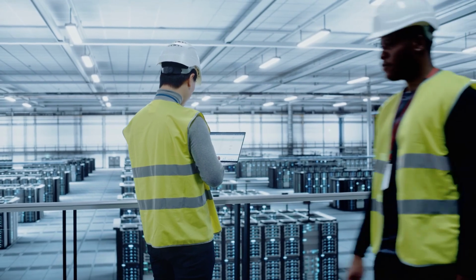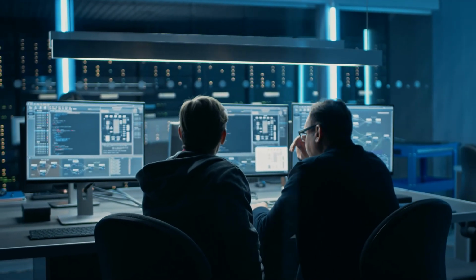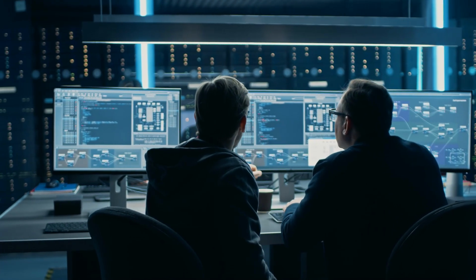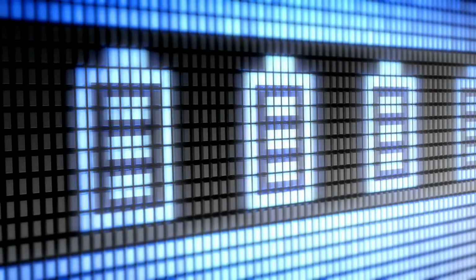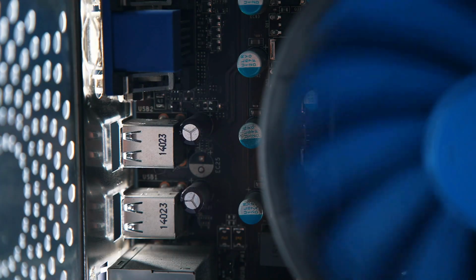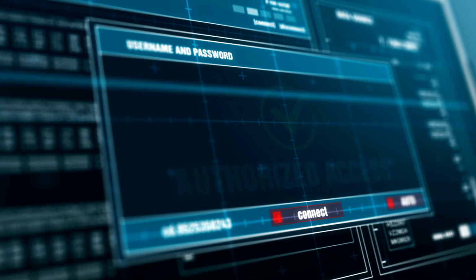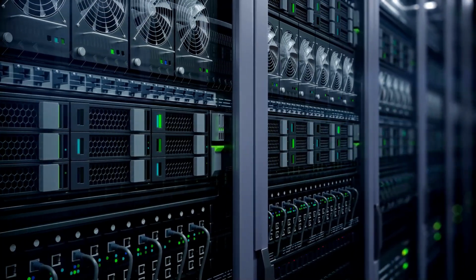Now here's the part most people don't see, but it's absolutely critical. A data center doesn't just run on servers. It depends on powerful support systems behind the scenes. Power systems make sure everything stays up and running. UPS provides instant backup during power cuts. Generators handle longer outages. Cooling systems prevent servers from overheating. And security systems keep everything physically safe. Without these, even the most advanced data center can shut down within minutes.